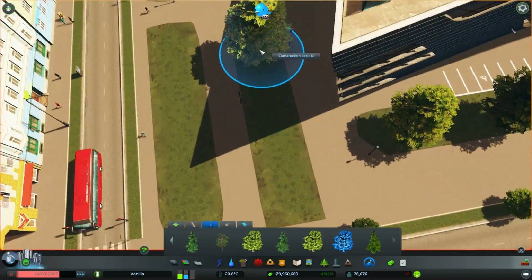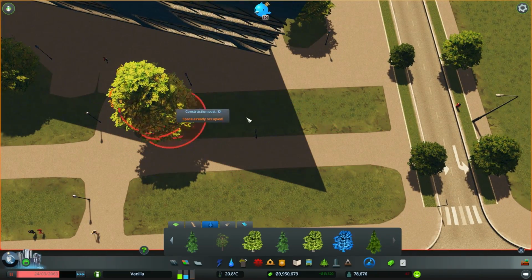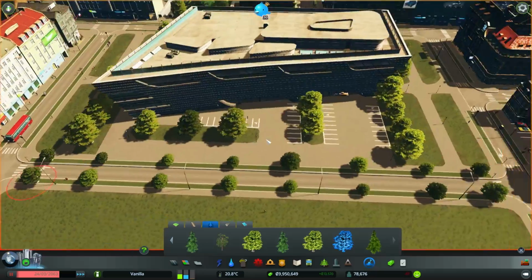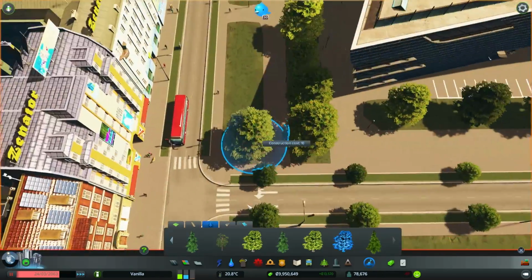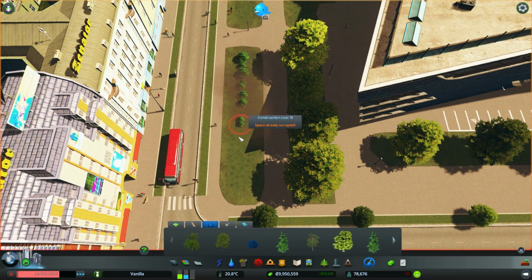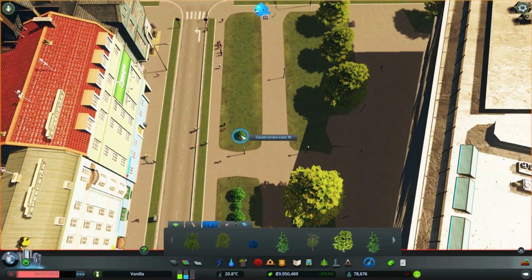So a few trees there. And a few trees just over here as well. That looks okay. Then I think some bushes just in here. I don't think we need much more. Just a few bushes to go in here and detail the area to make it look all nice and fancy and looked after. So it's not a completely miserable section of the city.